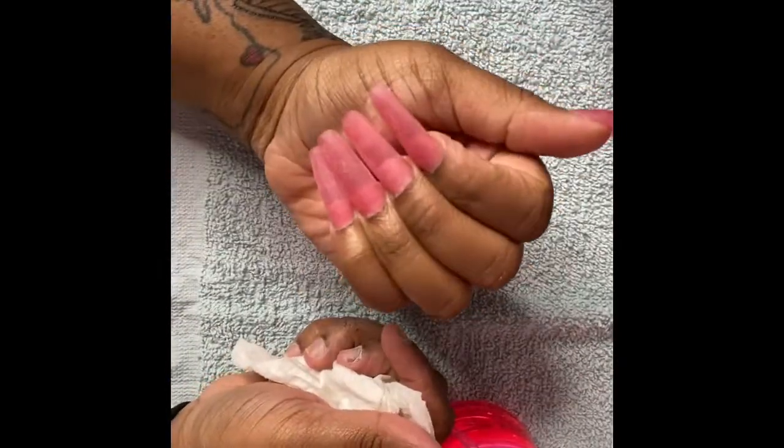After the filing process, I love to put some alcohol. I got this Young Nails swipe right behind me. I never use it. I don't know what's wrong with me. That's literally the whole purpose of it, and I never use it. I just use alcohol. So that's the finished nails.